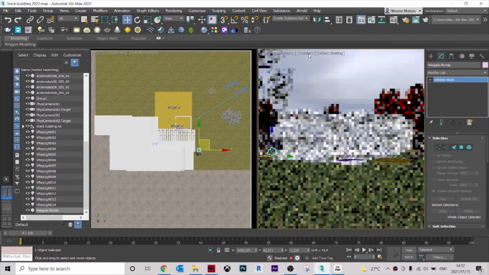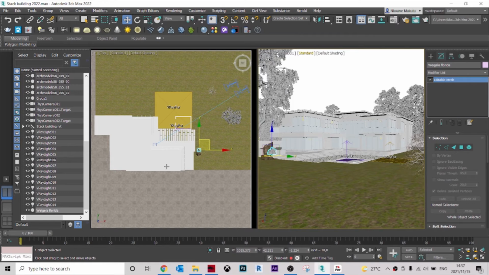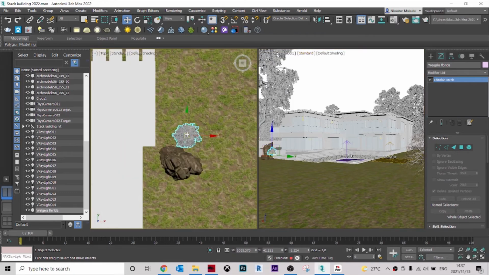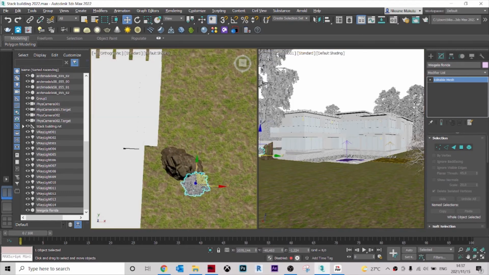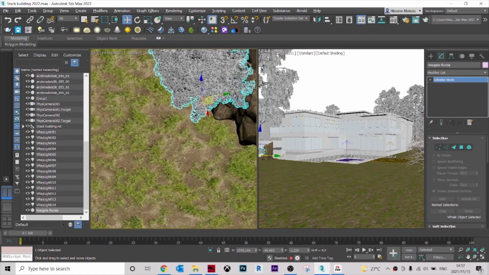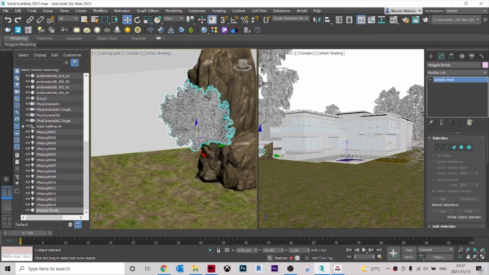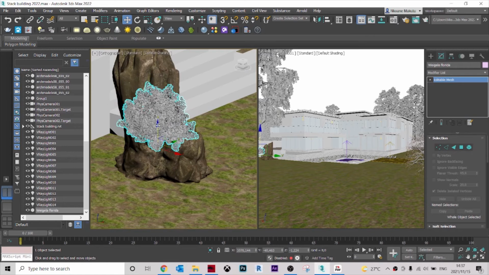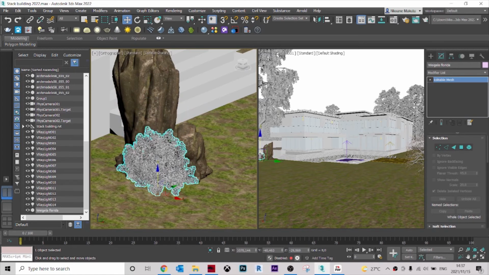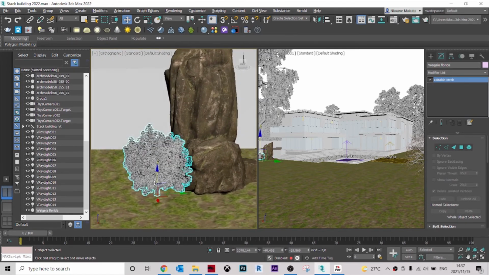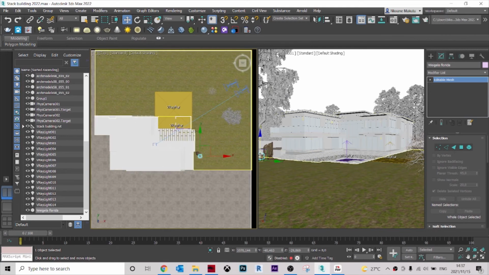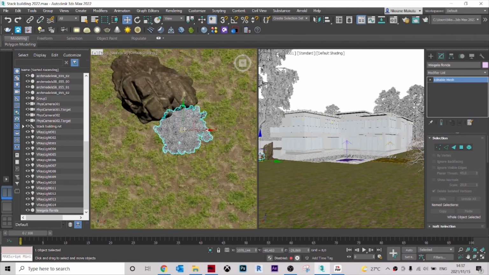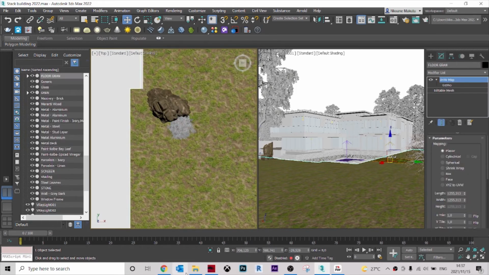Like that. Let me just stop this because it's taking some memory. Just gonna make sure it's touching the ground like that. It's fine.